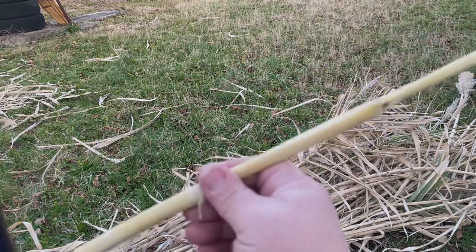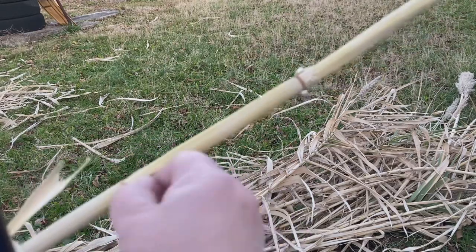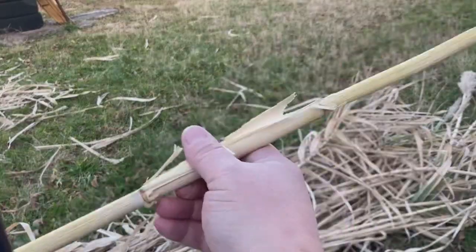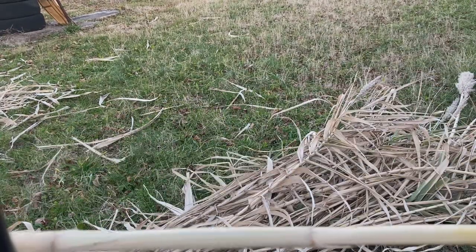Okay, so anyway, that is what that looks like when you forget to strip all the stuff off of it. So I'll have to show you a sample from inside. We'll cut another piece of footage to do that.